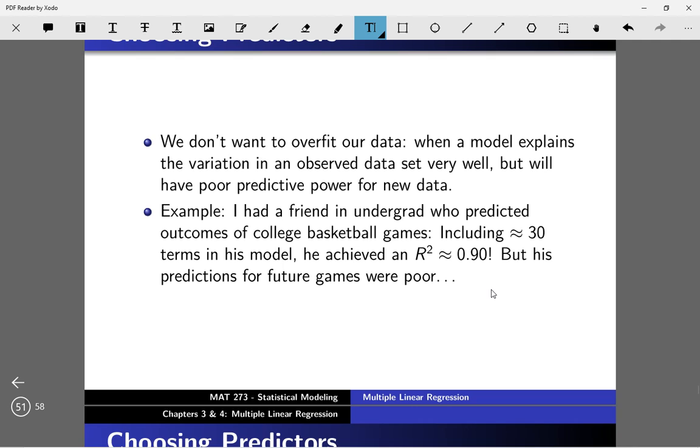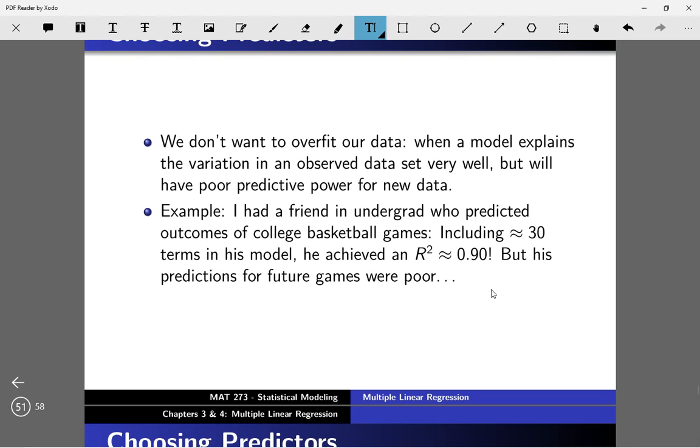So an example I always like to think of is that I remember I had a friend in undergrad who wanted to predict the scores of college basketball games, and he had a ton of information available that he'd gotten online. He had like 30-something predictors, and he saw that when he fit this huge, gigantic regression model, including all the interaction terms, all the quadratic terms, he got an R squared of 0.9, which is very, very high.